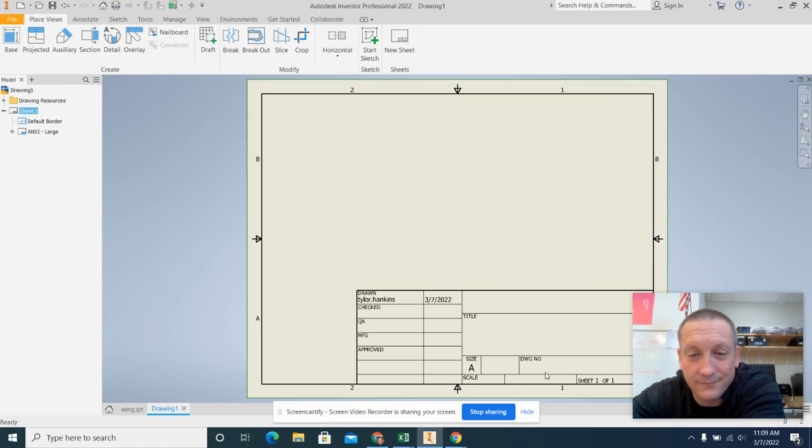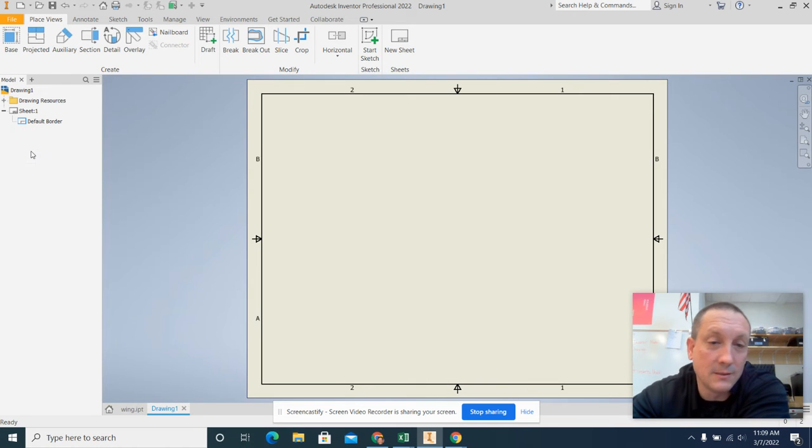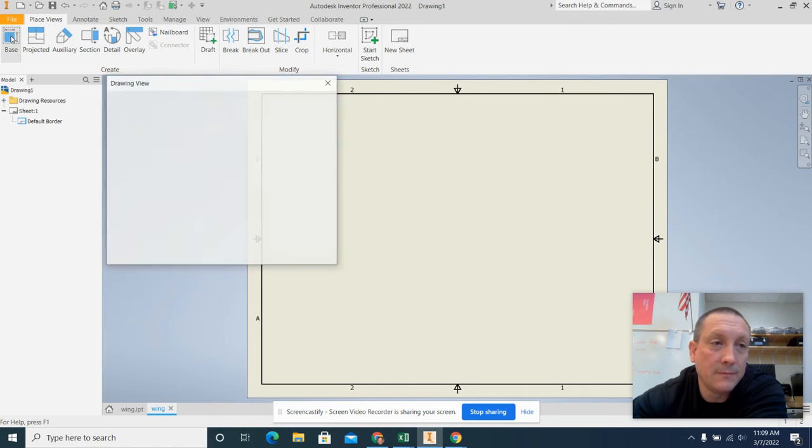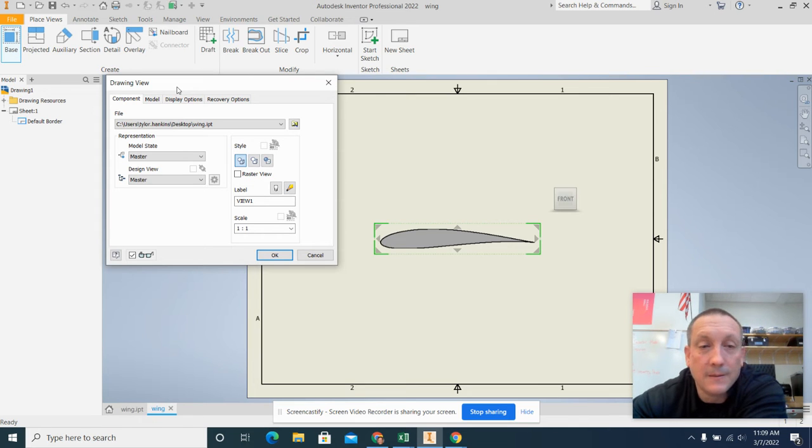This table here just takes up a bunch of space. So we're going to right-click on A and SI large and delete that as well. So now we're just left with some paper. All right, so to do our first drawing, we're going to do just a multi-view isometric drawing of the wing. So we're going to pick a base view that makes sense for our wing. And so that airfoil profile looks like a great view with a lot of details.